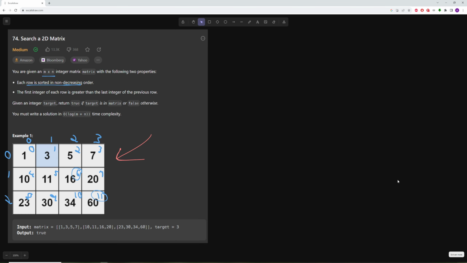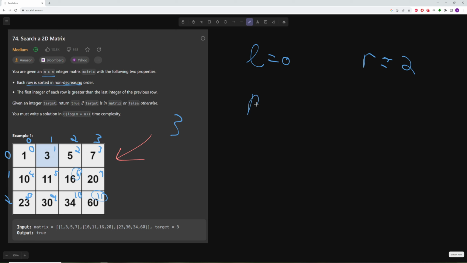So the other way you could do it is you can actually first find a row and then find a column. For example, let's say we're searching for this number 3. So our first binary search can actually just look through all the rows and find a row. So how's that going to look? Well, we're going to say our left is 0 and our right is the last row in the matrix. We can just get the length there. So our right in this case is going to be 2, right? Because that's the last row.